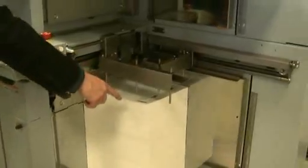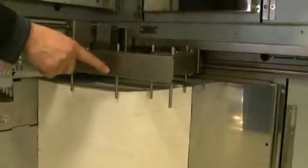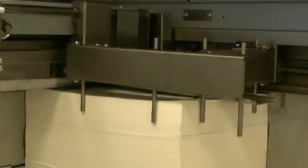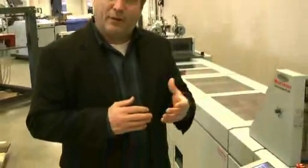You'll notice when the pile height reaches its upper limit that the tail and the side register guides will move into position. During the operation of the machine, you will notice that those rails constantly move in and out to jog the top sheets that are being separated by the ear to ensure consistent and accurate feeding.